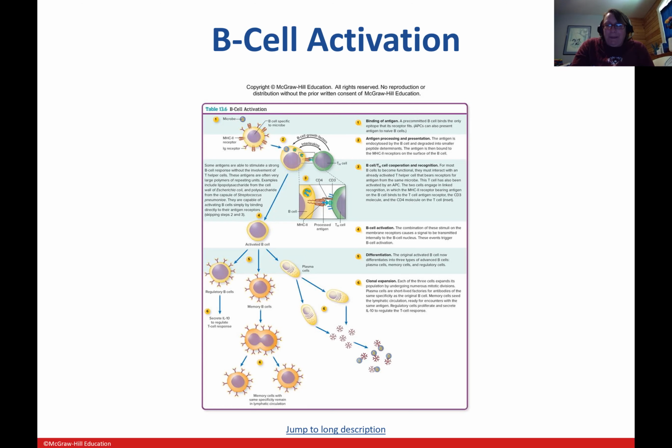So it creates a memory B cell, sort of on the side, to allow for when the same antigen occurs in the body again, it's able to produce a massive response, okay? But again, the purpose is to do clonal expansion of these B cells, okay? And so the last one is the creation of these plasma cells, which go out into the bloodstream and produce antibodies and actually go to the site and fight off the infection there.